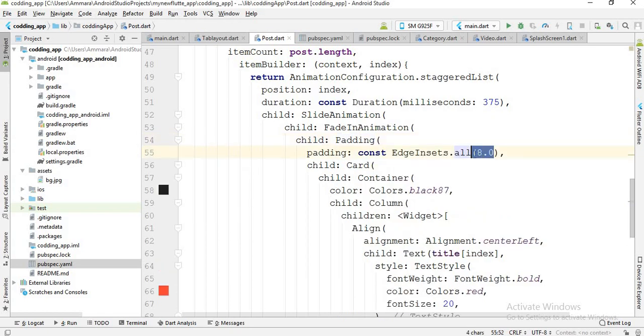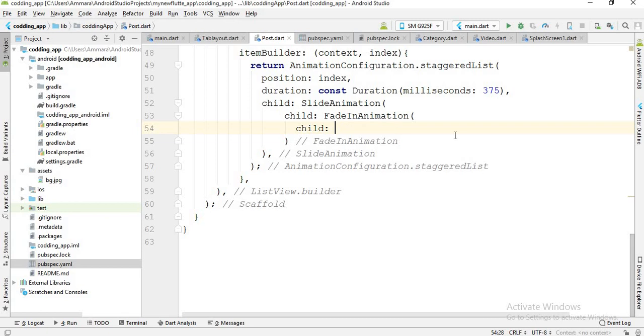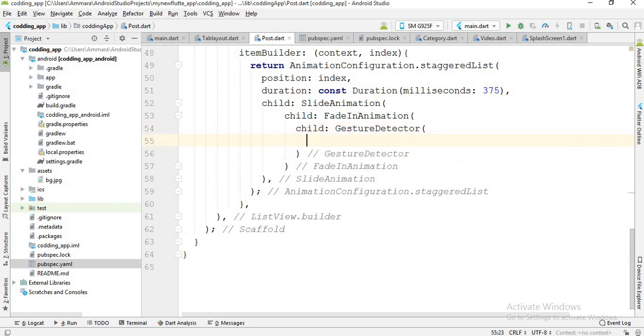So wrap this with padding 10, and now cut all this code and create a gesture detector which detects when someone clicks on the list view.